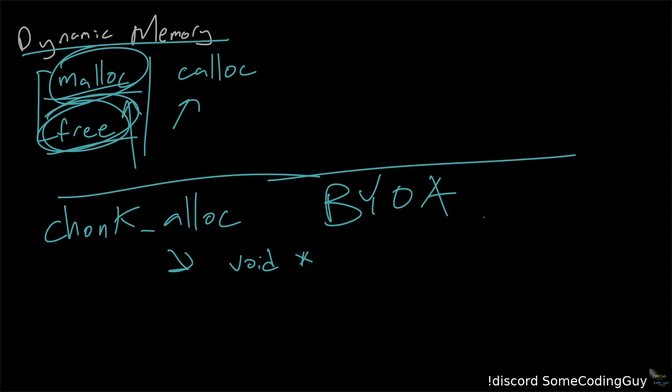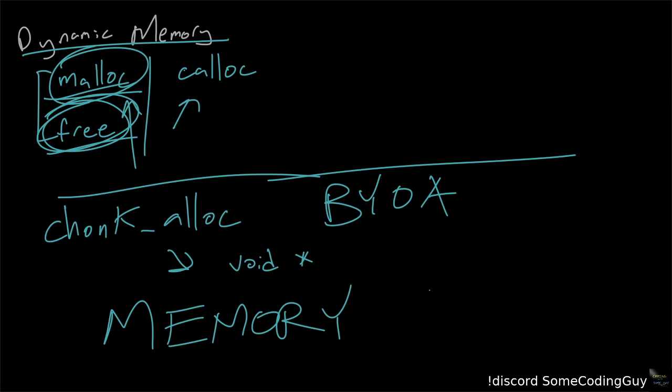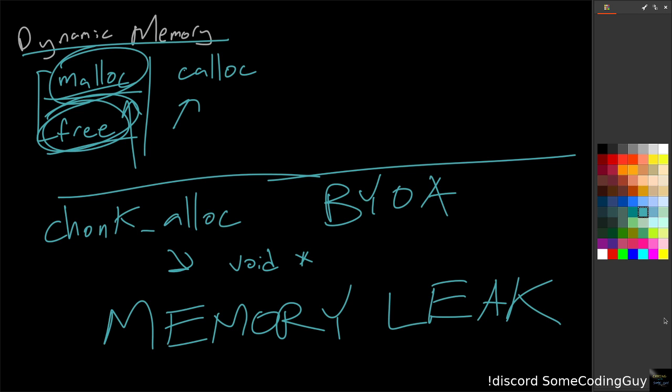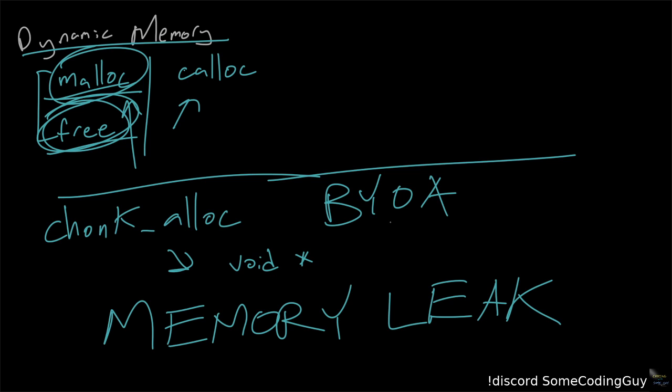Okay. So that was kind of complicated. And of course, when we did all this, we hit our first memory leak. I remember that. And I was so proud. But something you can't actually do in Python. The language doesn't permit it, but C absolutely does. And we leaked memory like a champ, and there was no warning and nothing. And so what we could do is go back and build a better version of chonk alloc that could track memory allocations and deallocations. So you just have to do the bookkeeping.